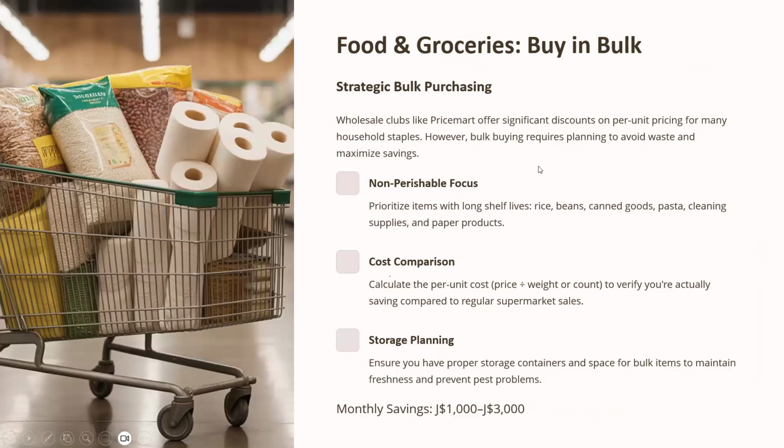All right. I spoke about buying in bulk and the benefit of doing that. Wholesale clubs like PriceSmart, of course, will offer significant discounts on per unit pricing for many household staples. If you're buying in bulk, that's going to compound the savings that you can have. And what are some of the things that are best bought in bulk? Toiletries, a pretty clear-cut one. Non-perishable foods. So if you prioritize items with a long shelf life, rice, canned goods, pasta. Well, I already spoke to toiletries, but cleaning supplies and so on. Those things, you purchase them in bulk, you're going to realize savings as opposed to buying two or three of them on every grocery or every shopping run that you make.